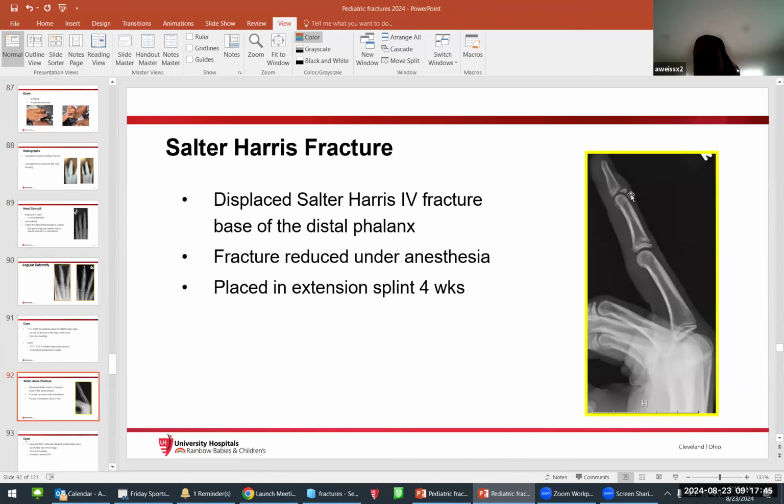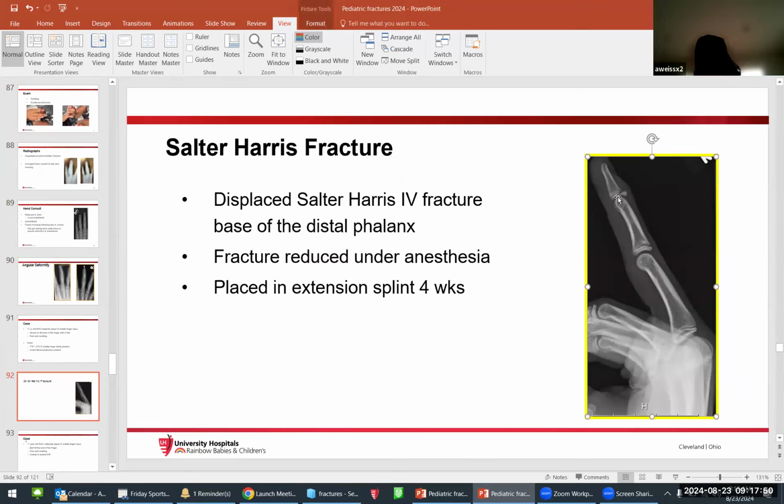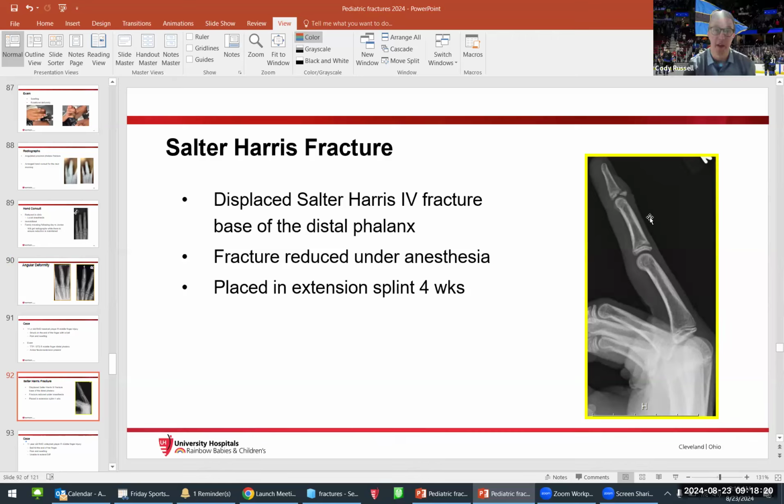So if the fracture line actually goes through the fracture fragment more than 25% of the joint. So if you're looking at this one, for instance, the spot where the fracture line comes through the joint is about 40% of the joint space. So 50% would have been over here, and like 10% would have been if it was over here. Does that make sense? Yeah, no, thank you. I appreciate it.